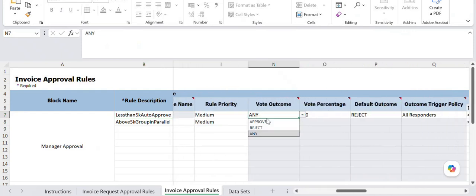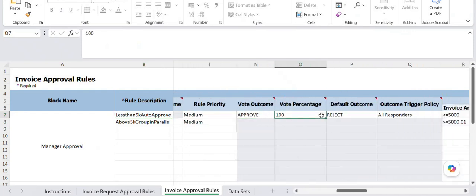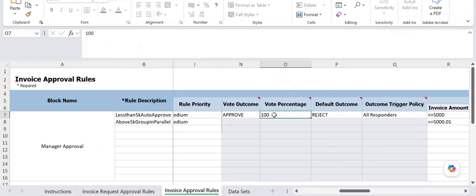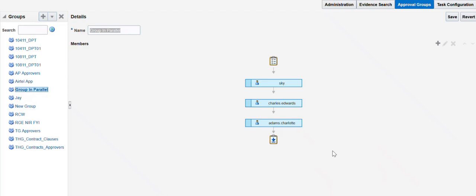Here you need to select approve, and if you keep 100% as the voting percentage for the group in parallel, every person from the group has to approve. And by default in group in parallel, if you haven't selected any voting percentage, 100% of the group has to approve.